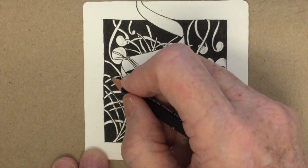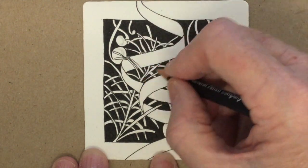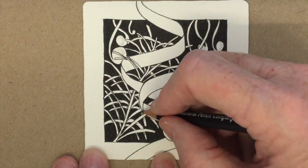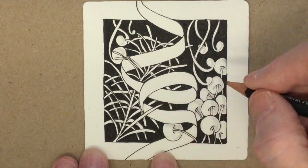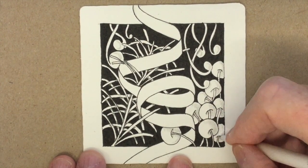You can see on the vertigo that I'm just putting a little bit of shading where each of those strands overlap. Now blend it all in with your tortillon.